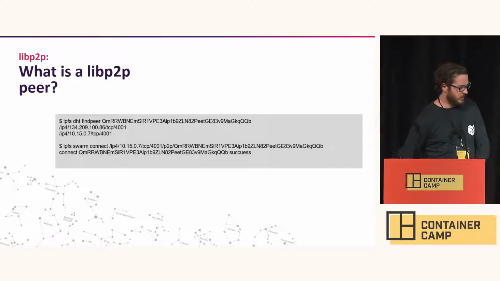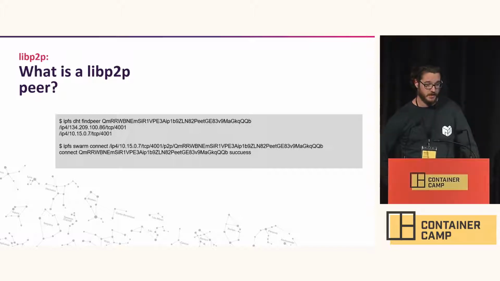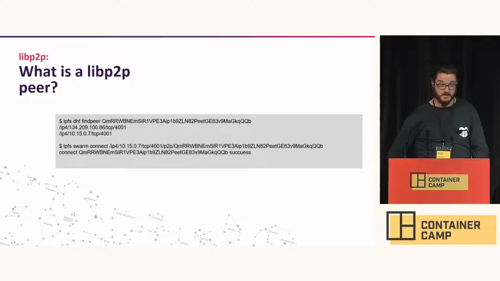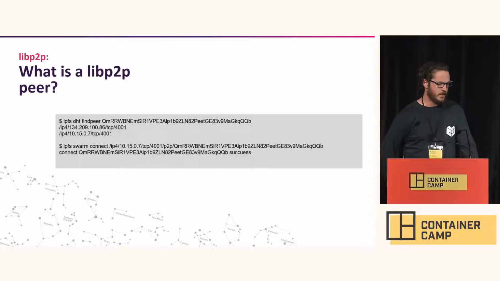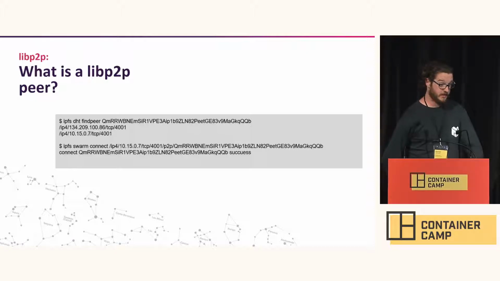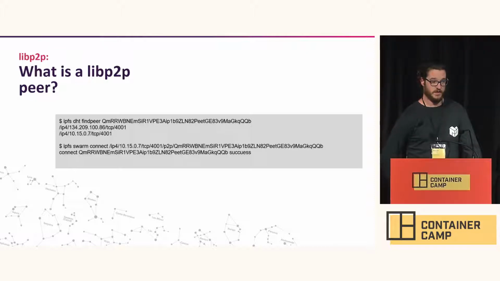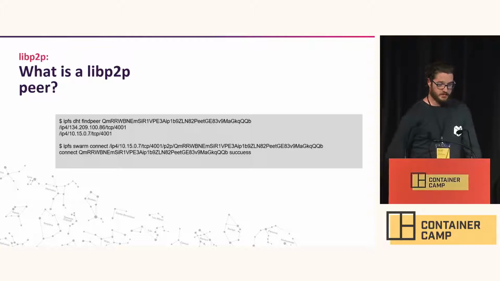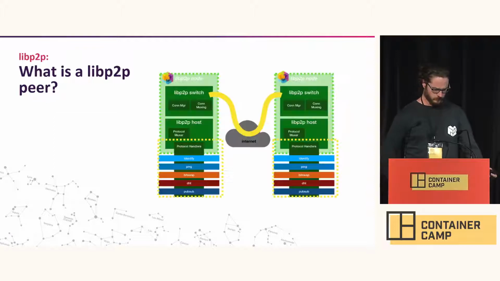So this is a quick example of how we connect two peers together in IPFS using the DHT. Part of it uses the DHT, which is just finding it in the first place. So we pass in the peer ID, which is a hash of its public key, and then we get back any addresses that that peer has announced to the DHT. We then use that plus the peer ID to connect directly to it. So we have an established connection.